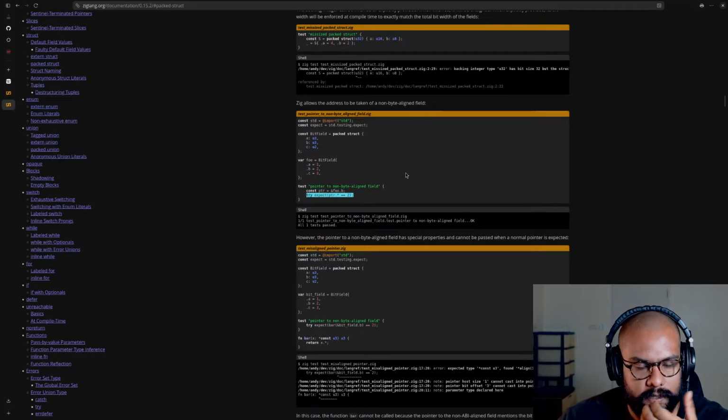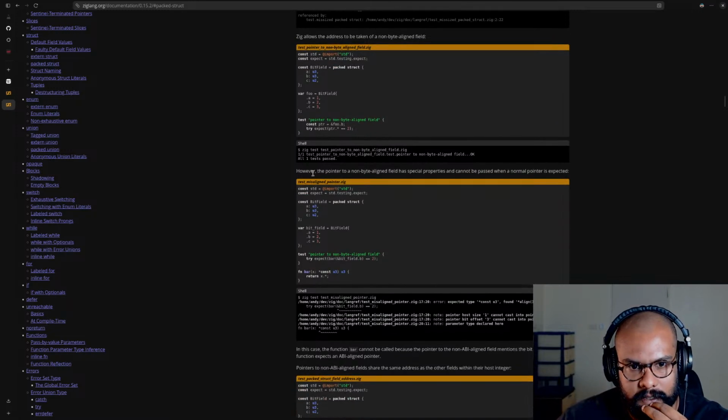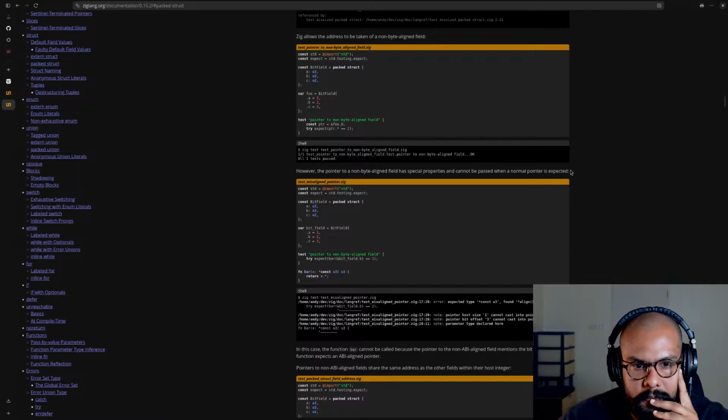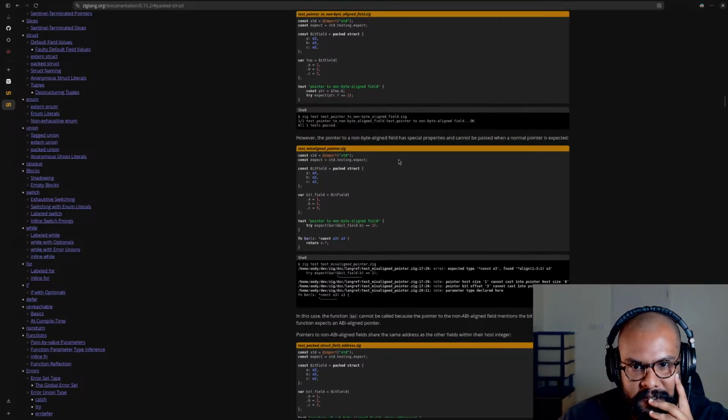It makes sense, but I don't understand why. Oh, maybe there's something else. However, the pointer to a non-byte aligned field has special properties and cannot be passed when a normal pointer is expected. I should just carry on reading.